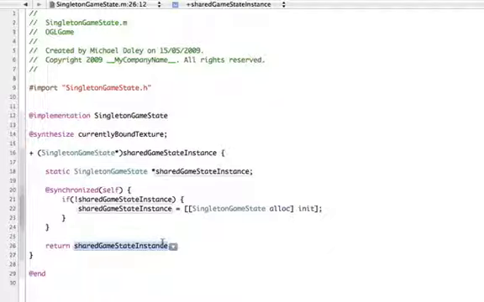Now there are ways of stopping people from being able to instantiate more than one instance, because if I wanted to, I could do an alloc init externally from the Singleton. So rather than using that shared game state instance, I could just do an alloc init as I would for a normal object, and it would create multiple instances. But because it's our game, we're not sharing the code with anybody. We know this is a Singleton instance, and so I'm not going to implement that code at the moment. But that's basically this almost complete.